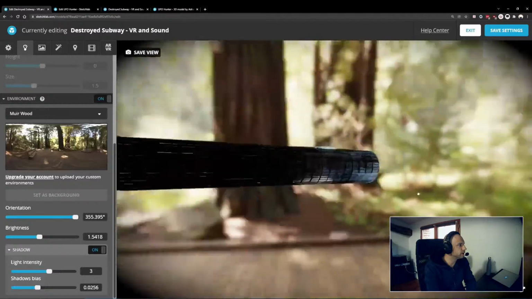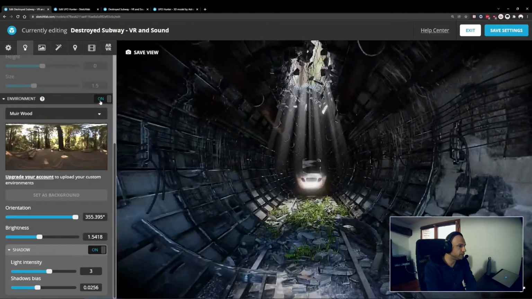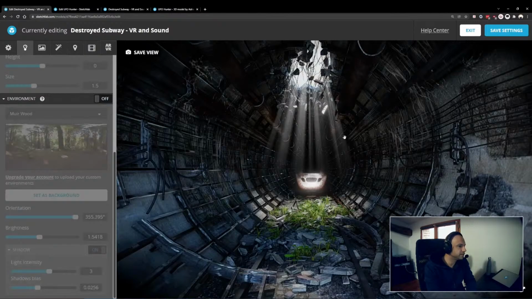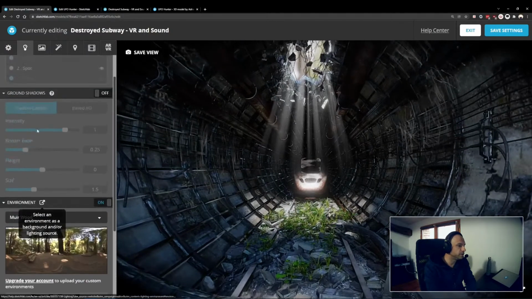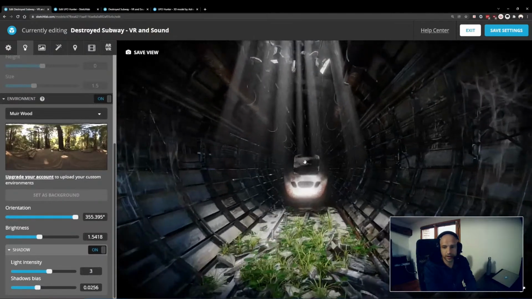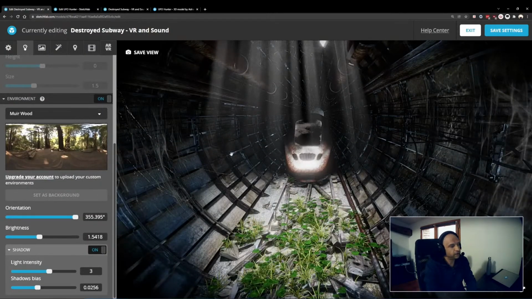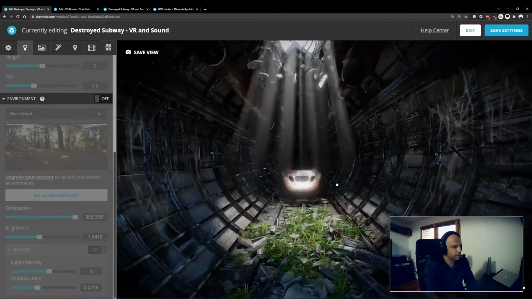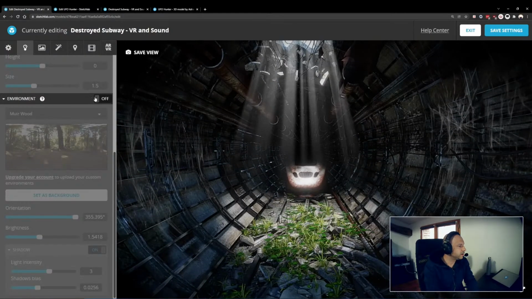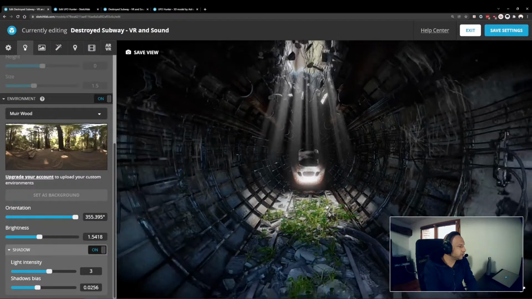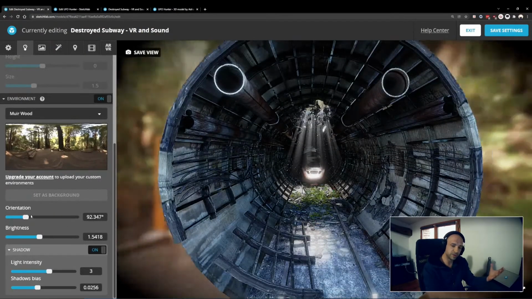It's still lighted because there are baked lights in the scene. So basically, the author of this scene baked the light into the textures, which is a technique that is used in video games, but less and less, but something that helps make things faster. With the environment here in the editor, you can decide to rotate it, to change the lighting, but also to change the background, as you can see. And you can set all the settings differently so that it suits your needs, what you want to do with the scene.